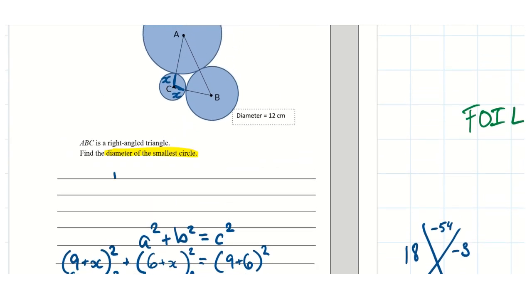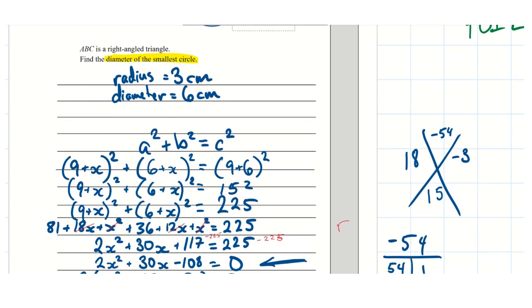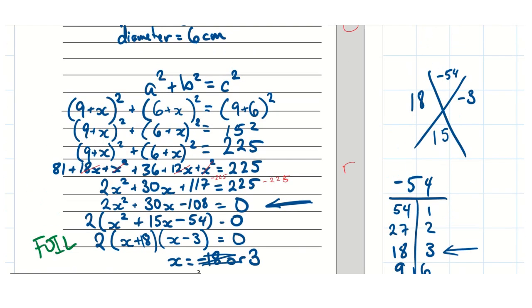If our radius is equal to 3 centimeters, what's our diameter? 6 centimeters. Now, obviously, this would be down the bottom, but somehow my movements got messed up. If you got this answer, you have gotten an excellence grade. Okay? So this is how you'd go about getting excellence on this question.